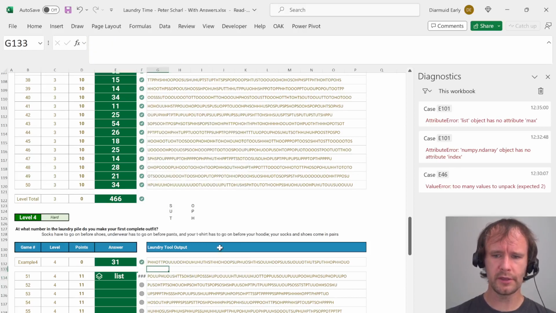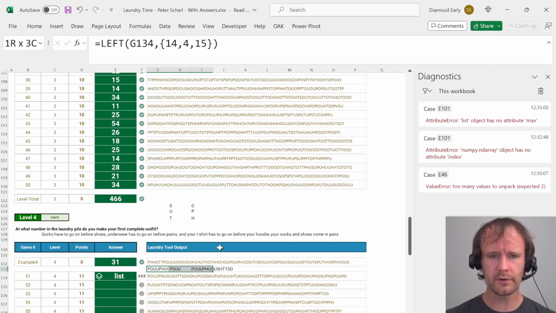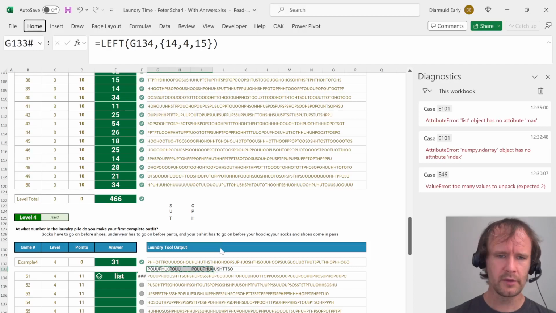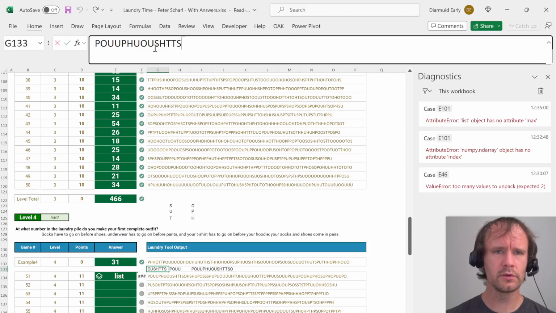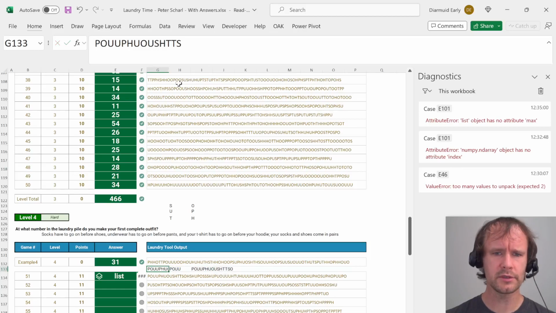So let's just take left of this. You could argue that I am cheating by using Excel to debug my Python, but whatever, I'm a beginner, I get to plead ignorance. So let's just take that, copy, value, paste. I may be off by 1 on all of these, but okay, so yes, this is a shoe, sorry, that's a sock. No, that's not good. This is a shoe. Okay, so I think I am off by 1. So sorry, let me undo that.